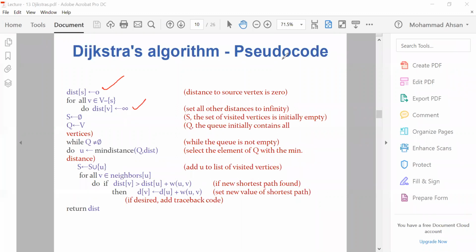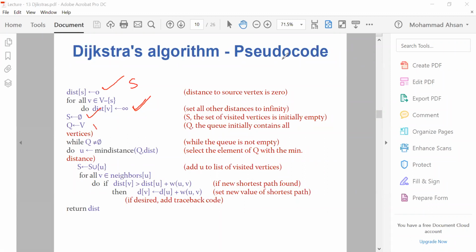So this is our source S. The distance of the source is 0. We are starting at distance 0. For all other vertices, we set the distance to infinity, just like we do in Prim's algo. Then we have a set S of all visited vertices. If you have already visited the vertex and looked at all the distances or all the paths that this can offer, the distances of all the paths that can go via S, and if you have extracted it, if it's already visited, it's there in the final answer.